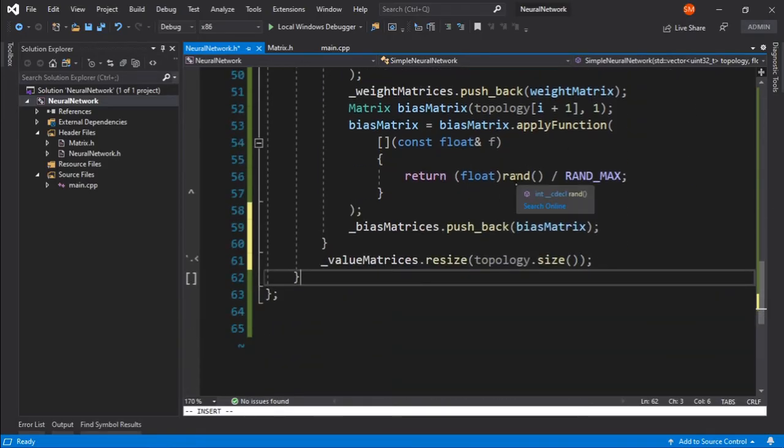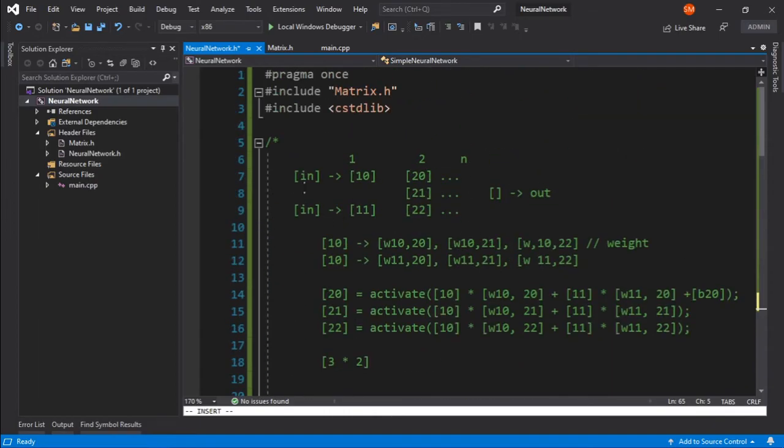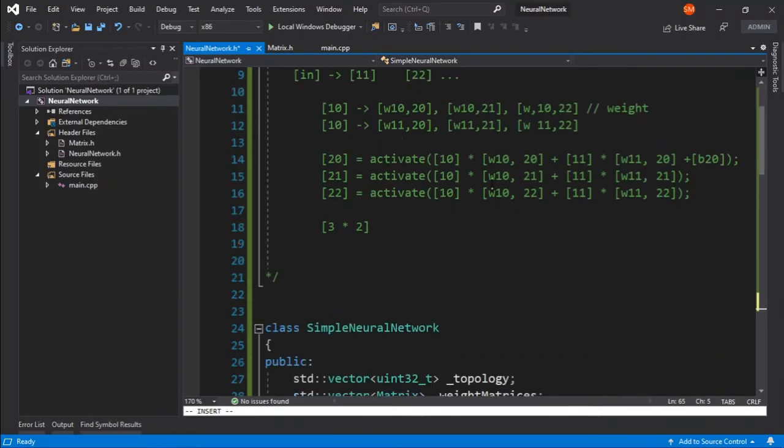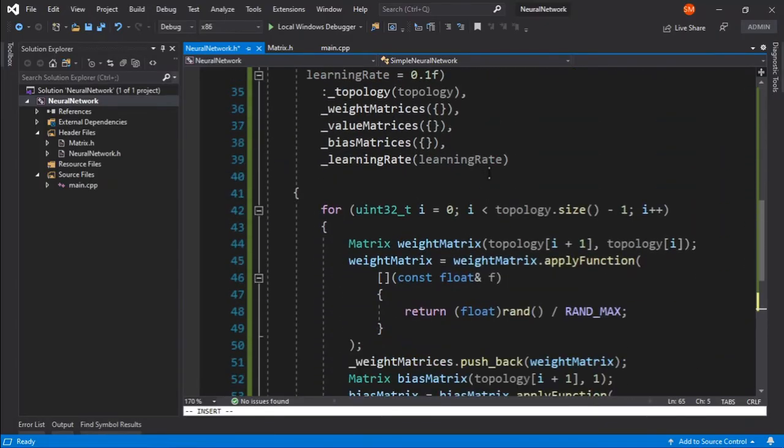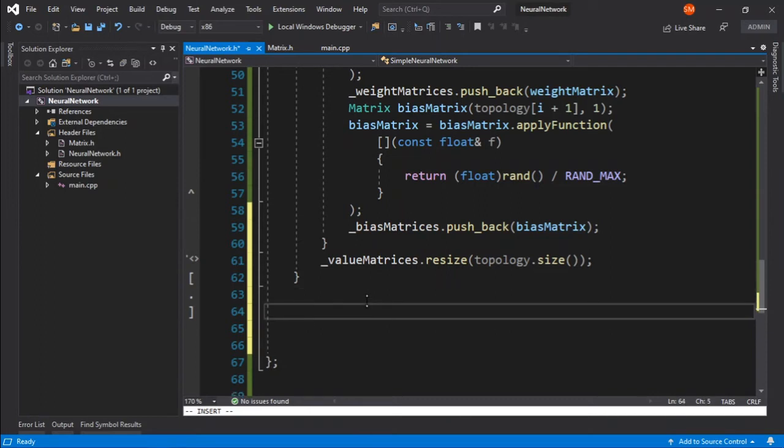Now what we need to do is design the main working of our neural network, that is the propagation of the values from one layer to the next layer, and this is often called feed forward. So we will call this function feed forward.